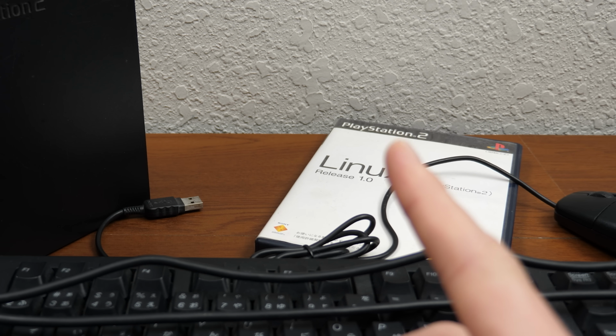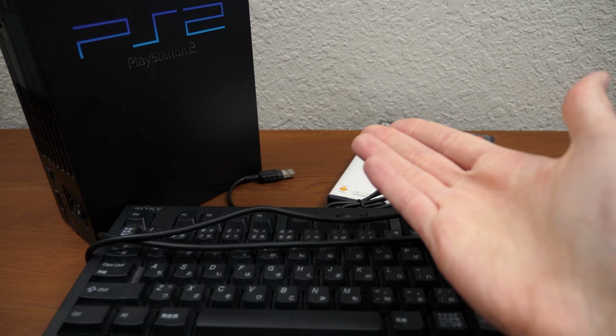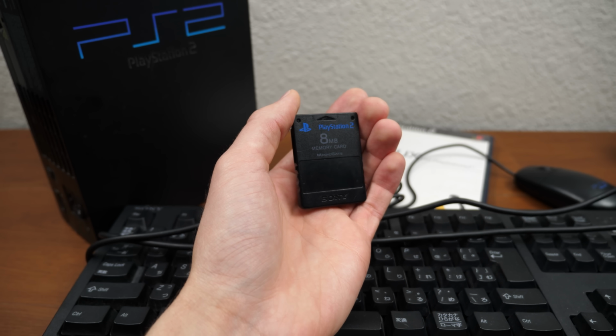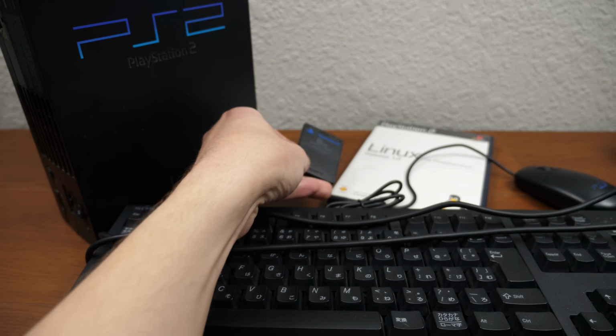But you also had to provide a couple of things yourself. You had to provide a monitor, obviously, and an 8 megabyte PlayStation 2 memory card, but chances are you probably had one of these already.